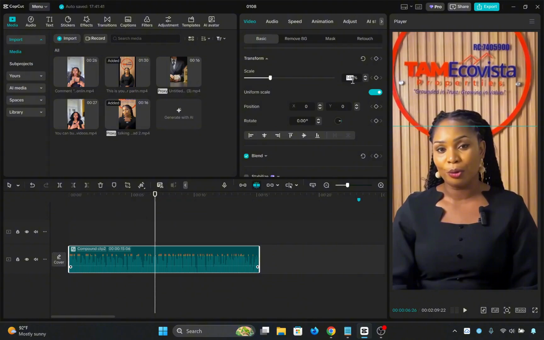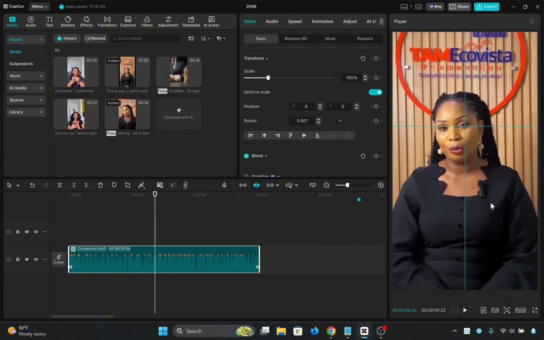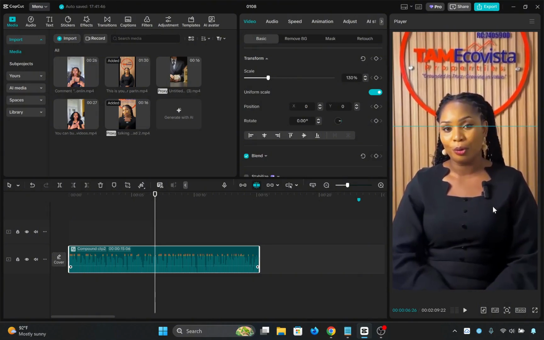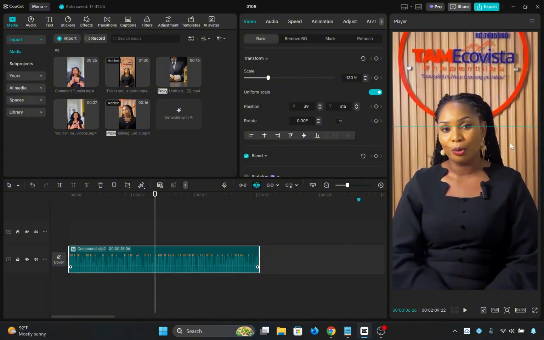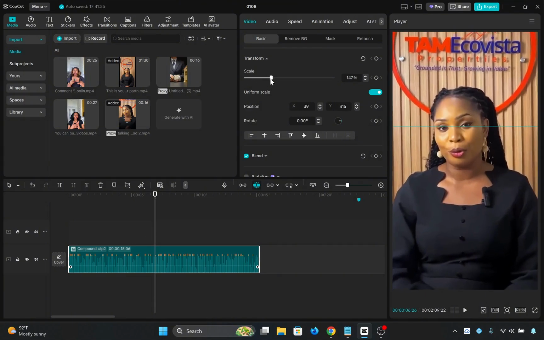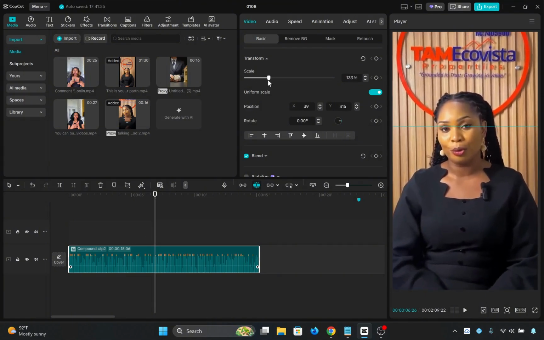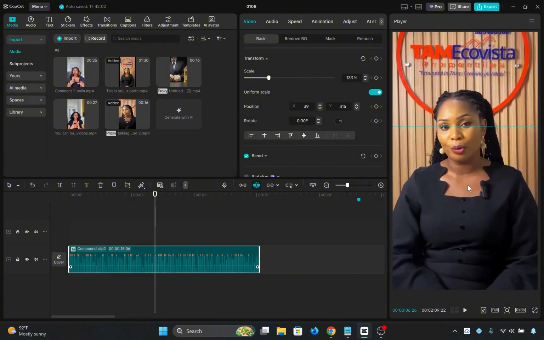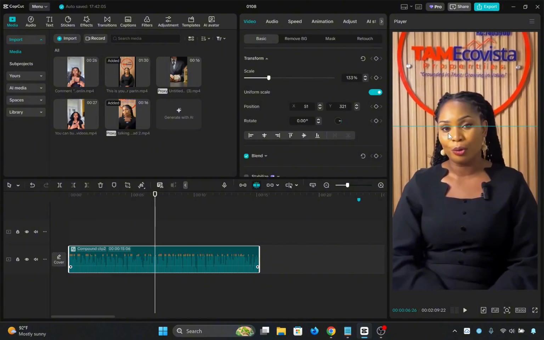Let me say 130. Let me see how that looks. All right, this is good. And I'm going to keep our eyes where this guideline is, right? So make sure you're keeping the person at the middle. You can zoom this a little bit more. Yeah, make sure you're keeping the person at the middle and it's always maintaining eye contact. That's a very good tip.